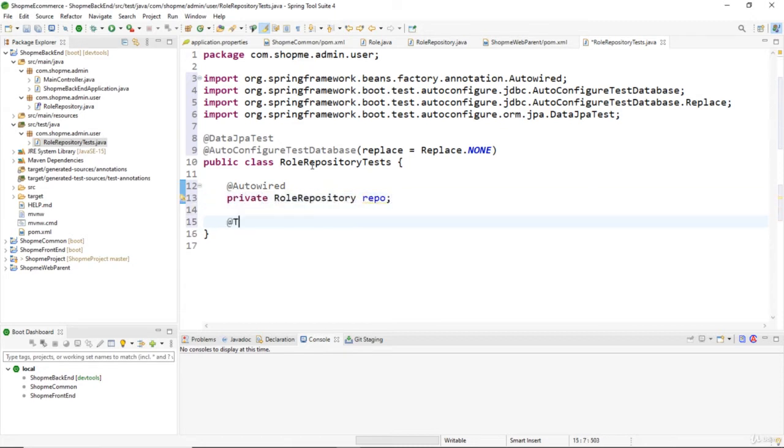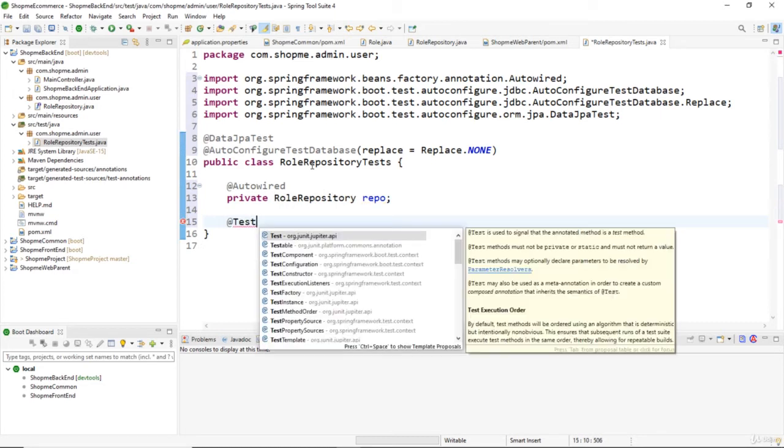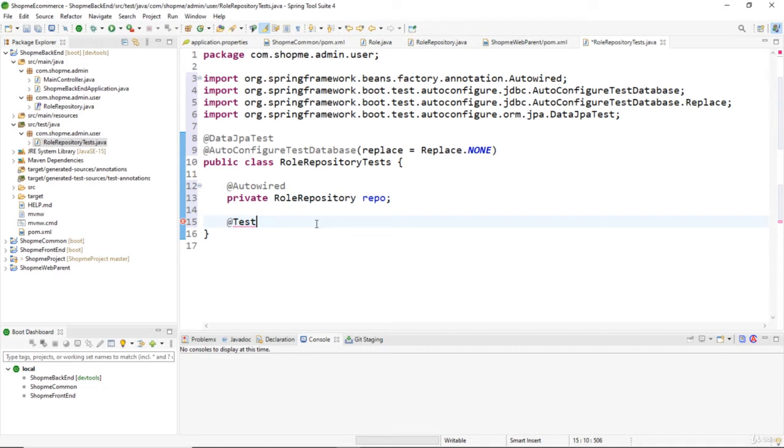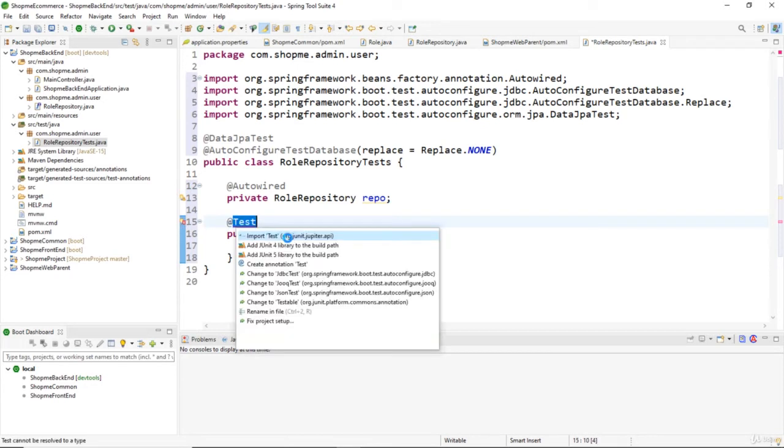And the first test method with the Test annotation that comes from the package org.junit.jupiter.api. That means we are using JUnit 5 or JUnit Jupiter. Public void testCreateFirstRow. Import this Test annotation.